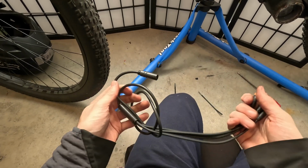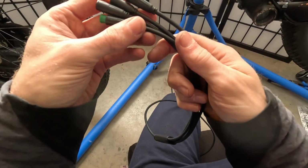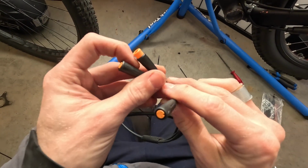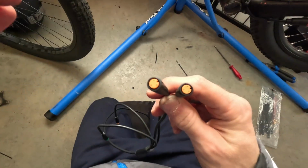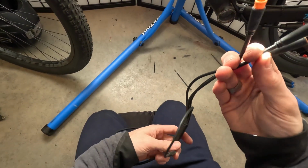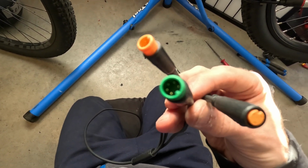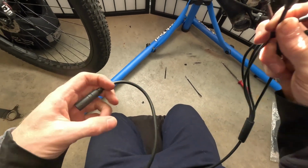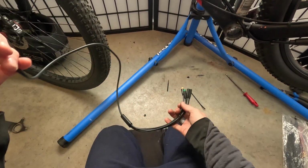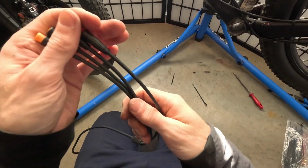And then I need a wiring harness, so I'm taking the wiring harness. And then this thing is going to connect up here to, there's two of them. Two of these yellow things go to the brake cutoffs. Then one of them goes to the throttle. And then this green circle with the 1, 2, 3, 4, 5 pins in there goes to the display. And then the other side of it goes to the controller. So this is probably the easiest part to route around your bike. And then these are all the parts that have to connect up towards your handlebars.